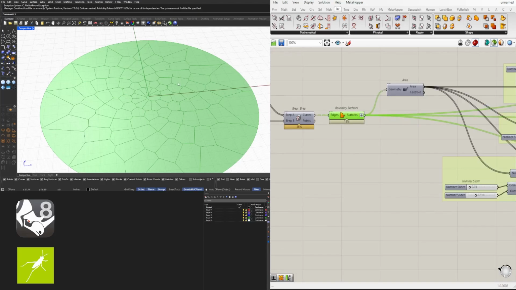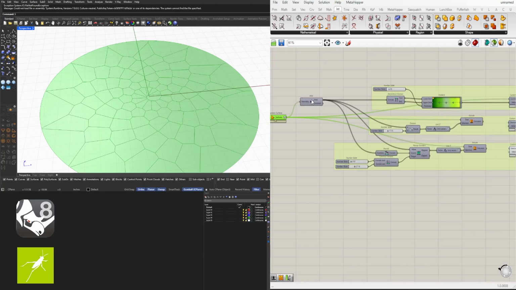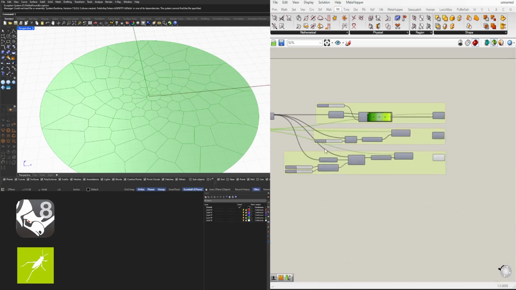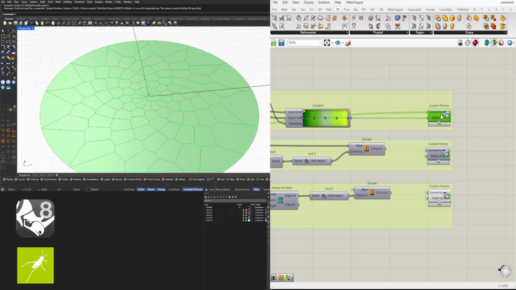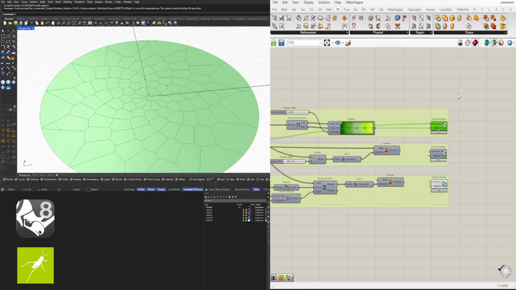Then from there, we're basically done with the pattern, and it's a matter of taking the data that we already have within the pattern, which is going to be the varying sizes of the areas, and using those as with the area component as a way to extract a pattern like this one with some color.